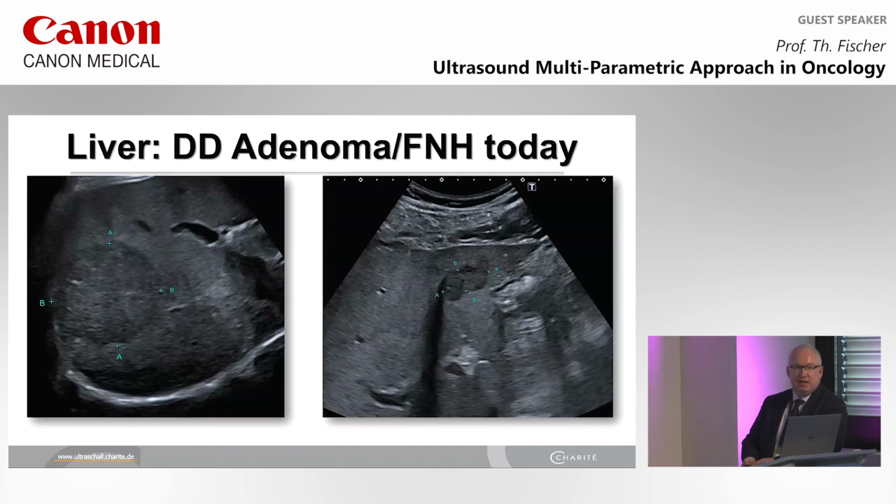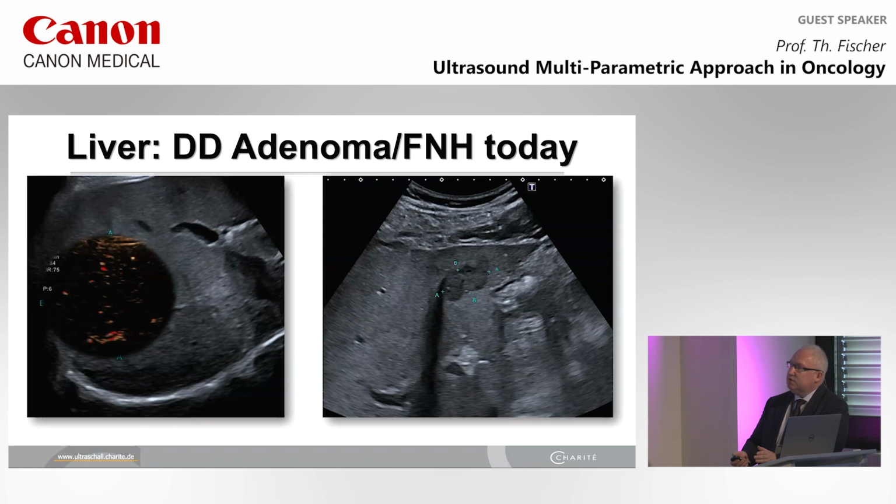What is the ongoing stuff or today, what can we do nowadays? And that's really interesting to you. You can make a decision. There is one FNH and one adenoma on your left and on your right. Any vote? What is the FNH? What is the adenoma? Any idea? Okay, no problem. We are in a multi-parametric ultrasound approach session so that we can deal with contrast.